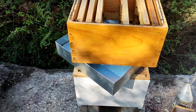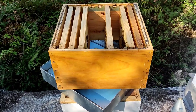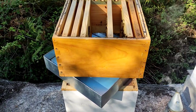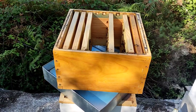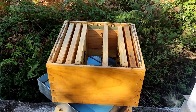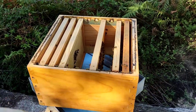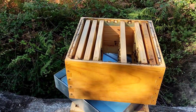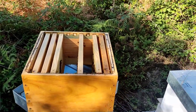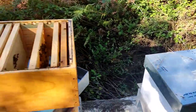This hive, I've taken one, two, three, four frames of honey, because this is the one with the messed up honey boxes. I used a full brood box for honey. So I've taken three full frames of honey from here. The rest have got bits of honey in, but they're not capped, so they're not really any good for eating. I might put some feed frames in with these lot, if I can get some more brood. We'll see how it goes.